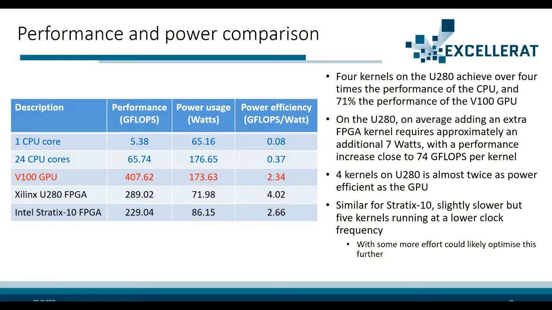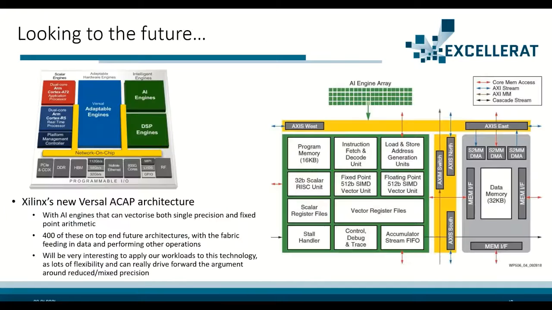Really, the last thing to say on this is a look towards the future, because this is current generation technology, and if only we could fit another kernel on here, or do something a little bit different. That's where the next generation comes in, because what we've got coming is this thing called the Versal, and this is going to be released later this year. Not only will there be some really significant advances to the FPGA fabric itself, this thing in the middle, but also what I'm really excited about are these AI engines, this big thing over here on the right.